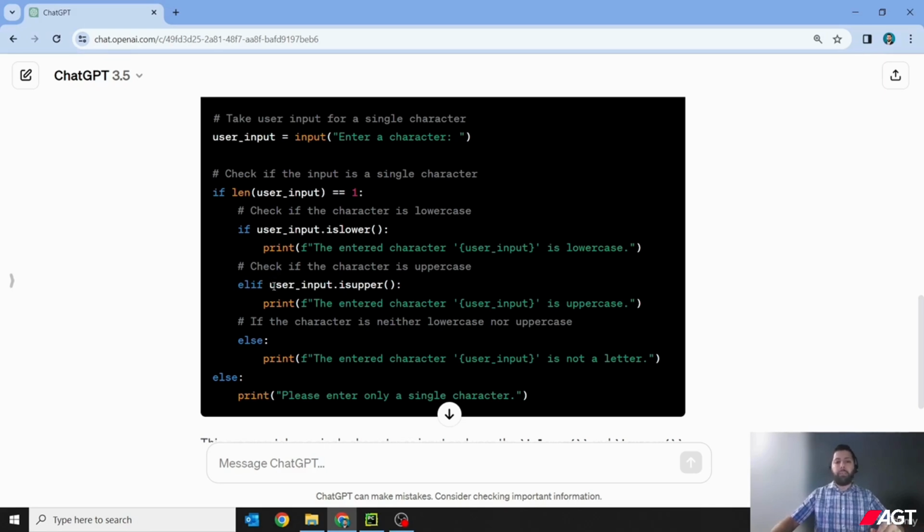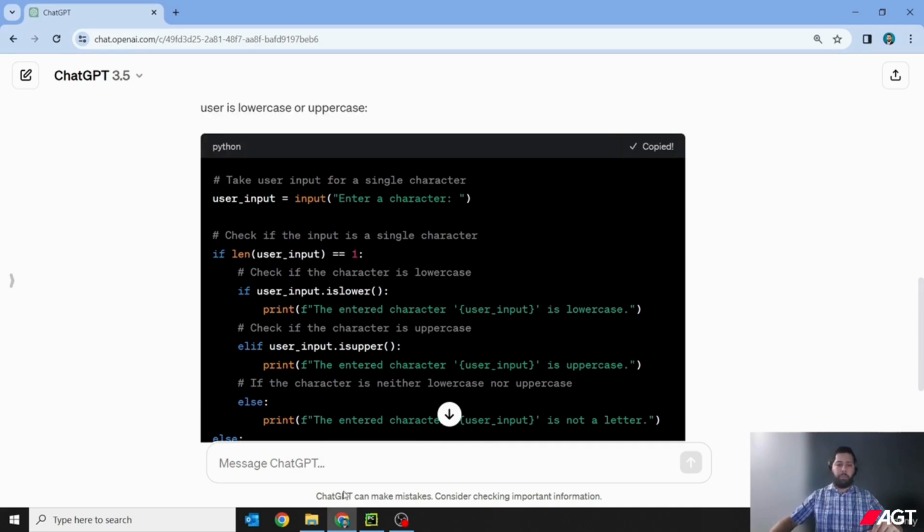Otherwise, elif, it's going to check if it's upper, and if it is, then it'll let them know that the character inputted was an uppercase, and then the else is it's neither a lowercase nor uppercase, which means it's not a letter. Okay, so let's play around with this code a little bit and have fun with it.